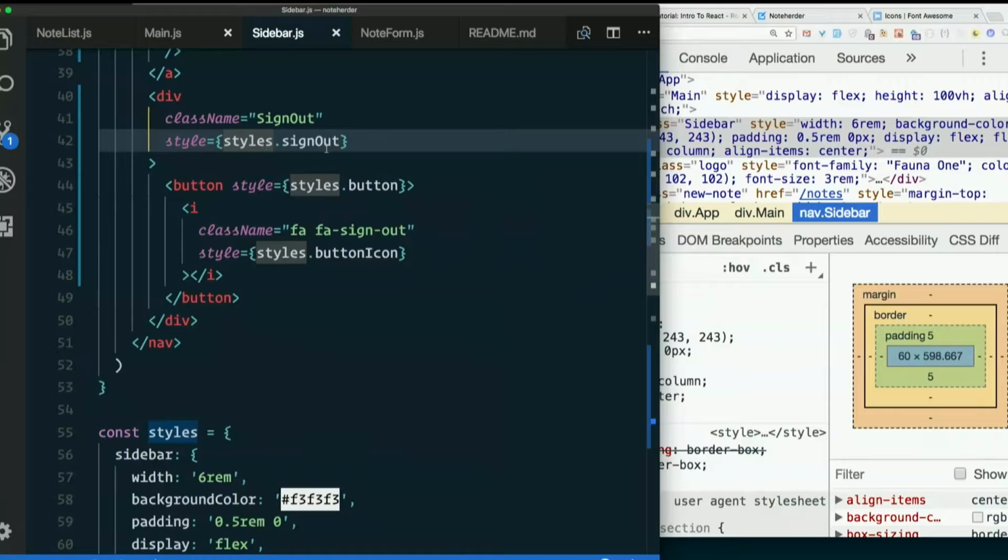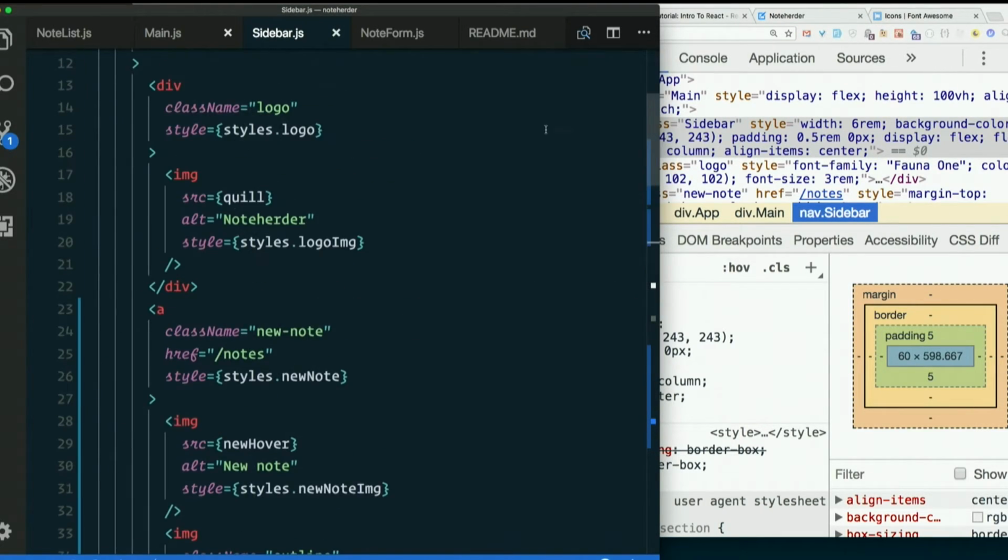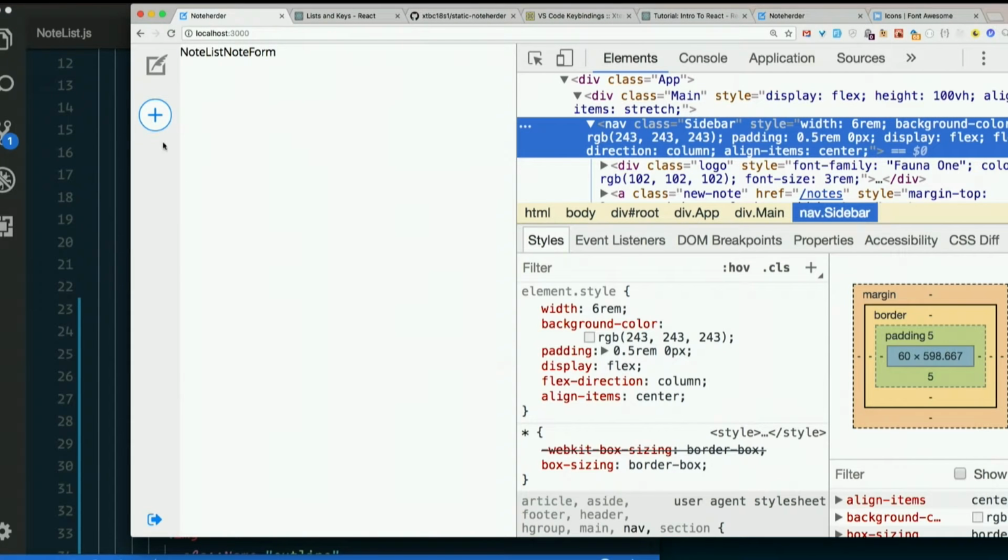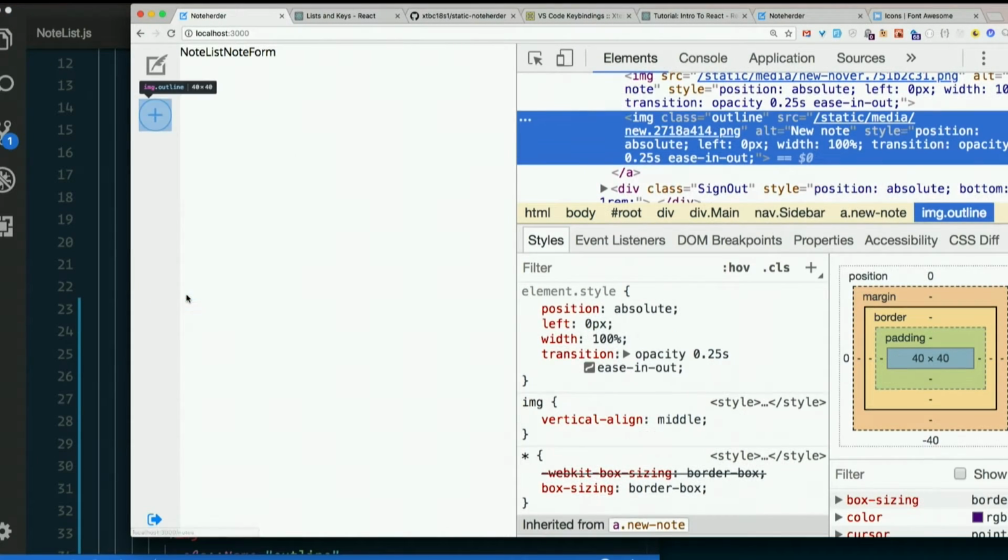The sign out div gets a little something. The button gets something. The icon gets something to make the font size a little bigger. Fairly straightforward. And if we inspect, we'll see they all just have inline styles here.